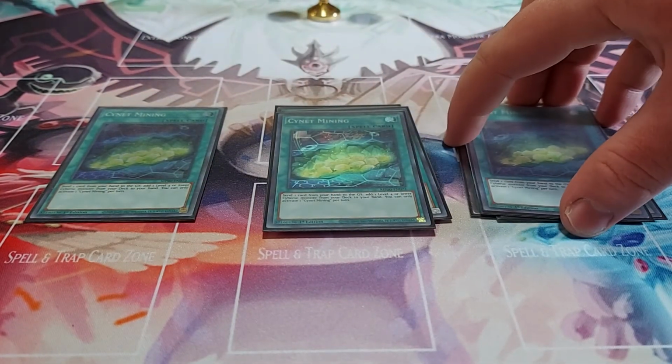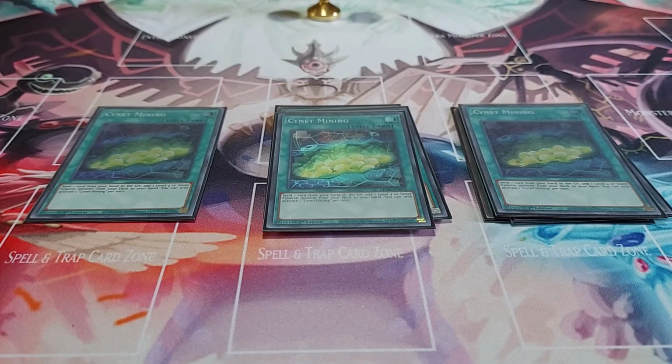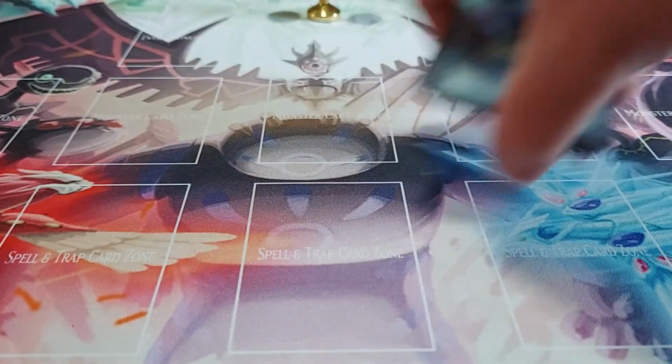Then I play 3 copies of Signet Mining. Signet Mining says you can send 1 card from your hand to the graveyard to add a level 4 or lower Cyberse monster from your deck to your hand. You can only activate 1 Signet Mining per turn. So it's essentially reinforcement of the army for the Cyberse archetype. Or Cyberse typing, not archetype. That is it for these spells.